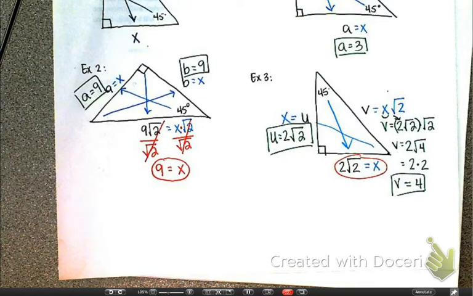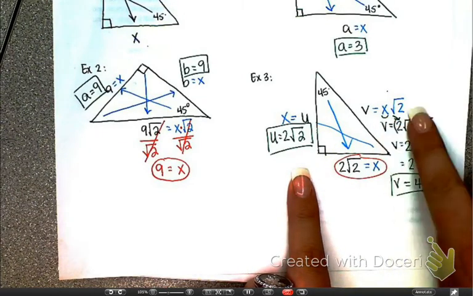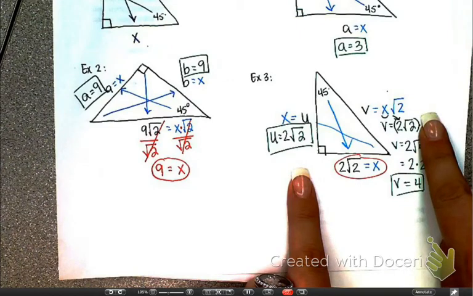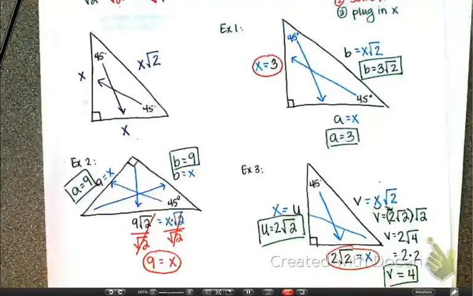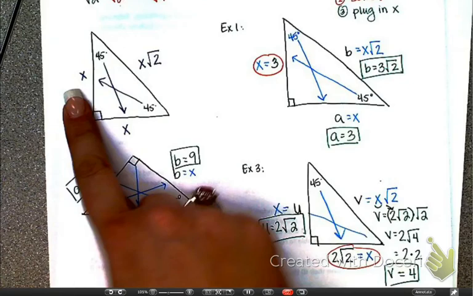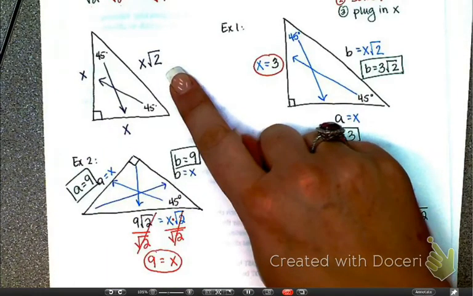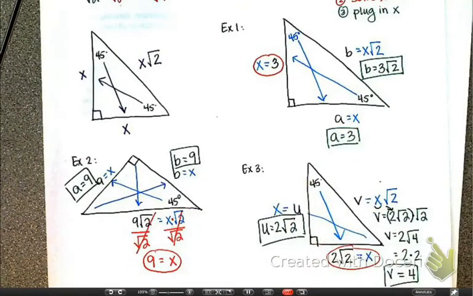I still don't get why I didn't put x square root of 2. So it goes here. The side across from the 90 degrees is where x square root of 2 is. Is that where that was when you labeled it? Did you put it across from the 90 degrees, or did you put it with 2 square root of 2? Okay, so don't look at what the side lengths say. Use this. Across from 45 is x. Across from 90 is x square root of 2. Label it first, so don't look at any of these side lengths. Label it first and then start to come up with the rest of the information.